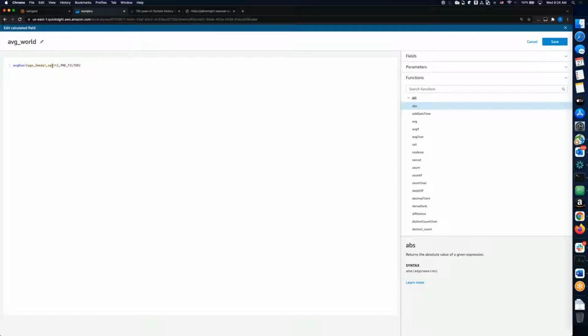Again, this is done pre-filter, which means we'll ignore all the filters that are applied on the visual. At the same time, it is also pre-aggregation. We are calculating over the same records within our data set, and the value is just being duplicated for all the medal and sports groups.